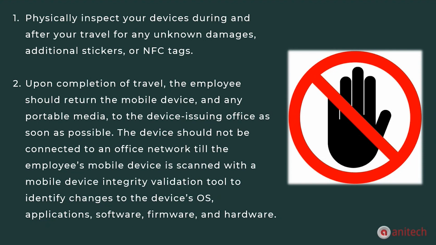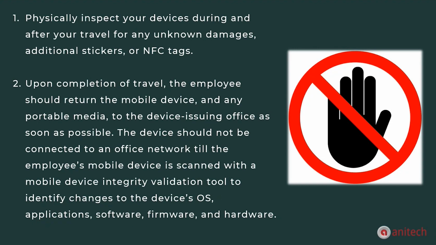Reason being, you check your device that there is no physical damage. There are no NFC tags. There are no stickers installed anywhere. And your device is exactly the way you took it. However, you were connecting your device to your hotel network and maybe some other places. Now, a Wi-Fi network is a kind of communication which is two-way communication. You're receiving the data and you're sending the data. Now let's talk about the receiving end.